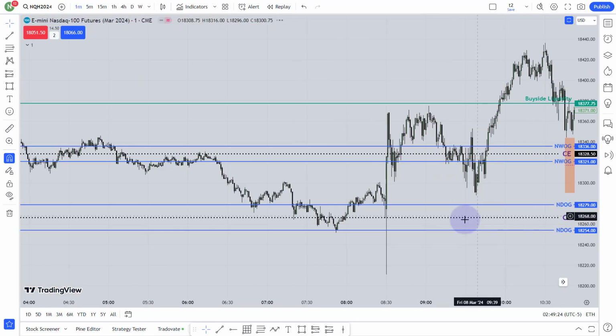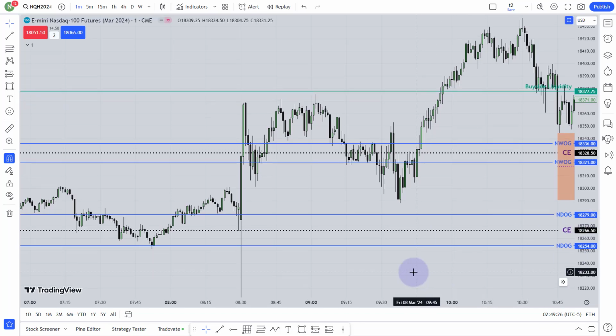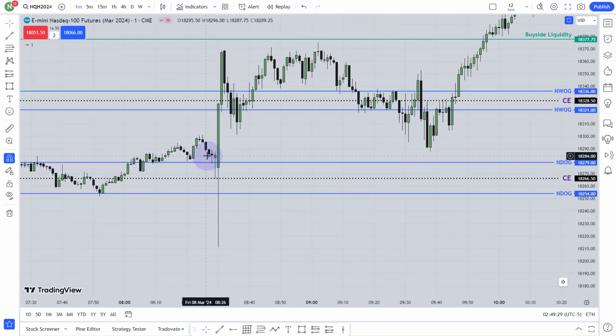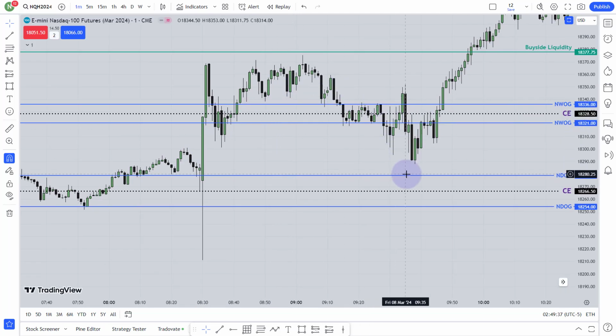Here is that 1 minute chart, and you can see this is that candle. Okay, give me the market structure shift from the 15-minute chart, and there is the 15-minute fair value gap. So price came here to that 1 minute last fair value gap. This is the 1 minute last fair value gap. Here is your entry gap. Price comes here, gives you the market structure shift here.